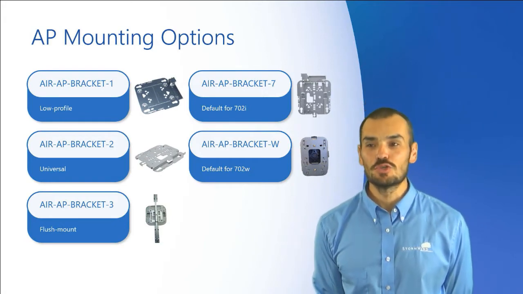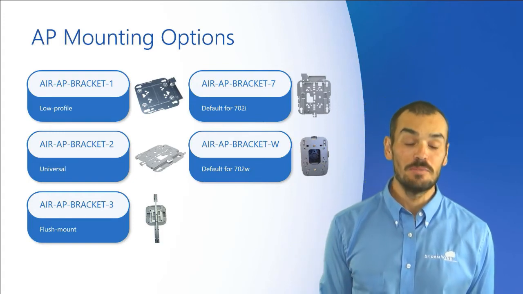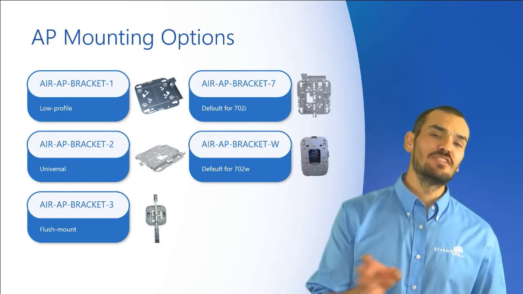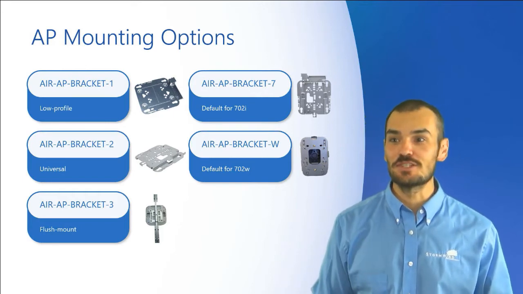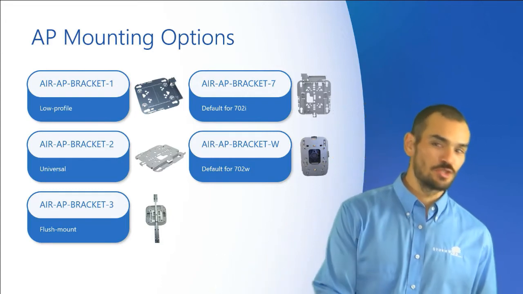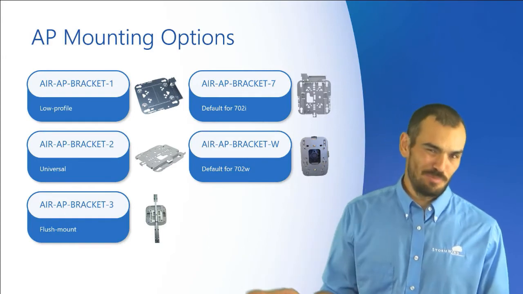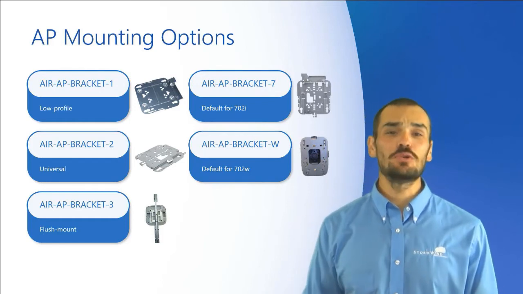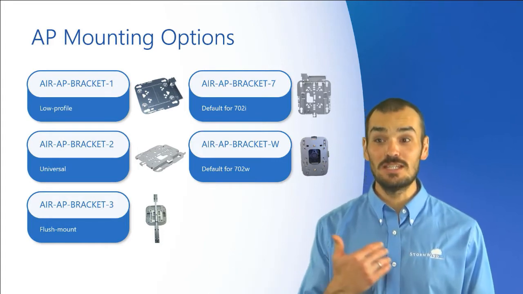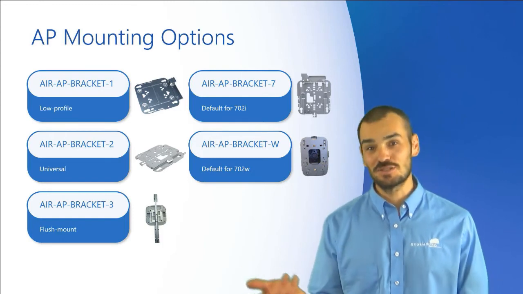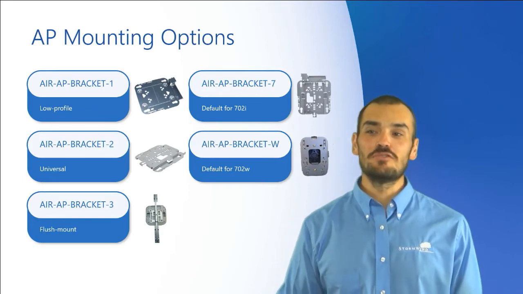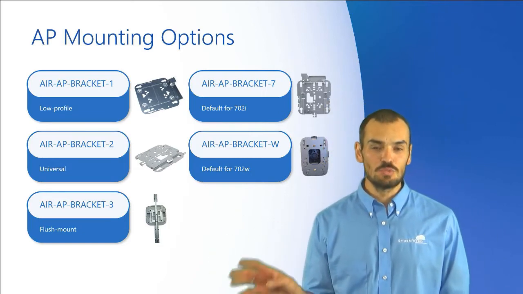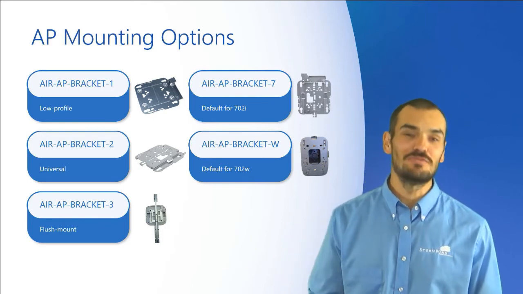Bracket 2 is considered a universal bracket that adapts well with networking and electrical requirements and can also be used for wall mounting scenarios. It's not as flush as the low-profile option, but definitely a lot more flexible and accommodating. Bracket 3 is a flush mount for those who want a streamlined look — it mounts the access point into the actual tile itself for visual aesthetics. However, the entire ceiling tile would need to be removed to access the access point. Bracket 7 is the default ceiling mount bracket for the 702i access point model, as neither of the previously mentioned brackets will work with the 700 series.